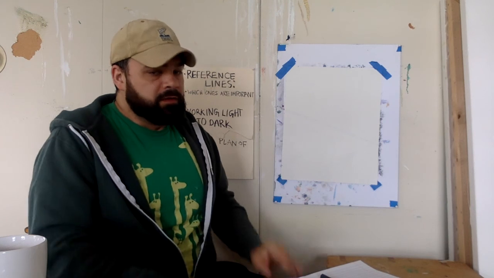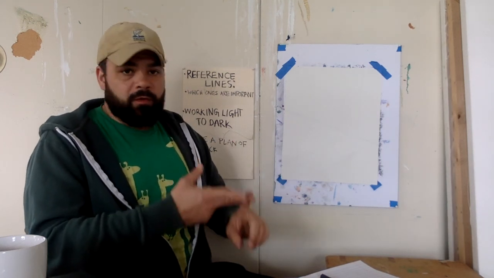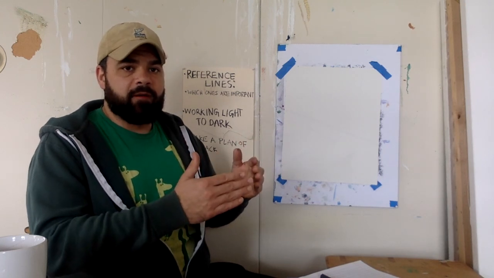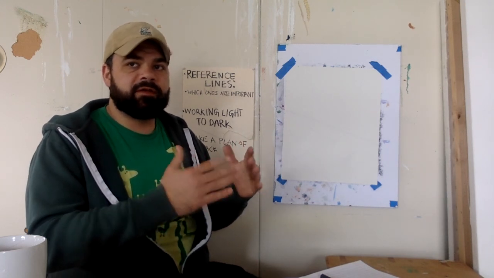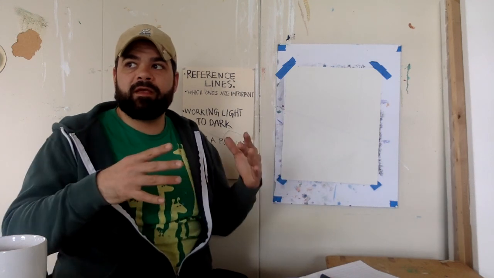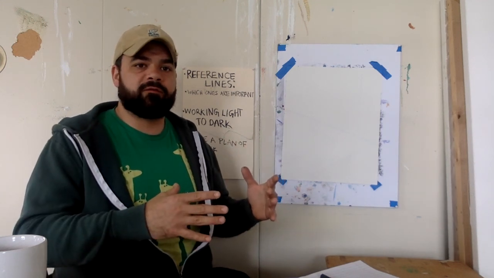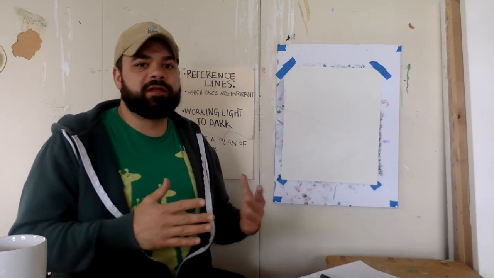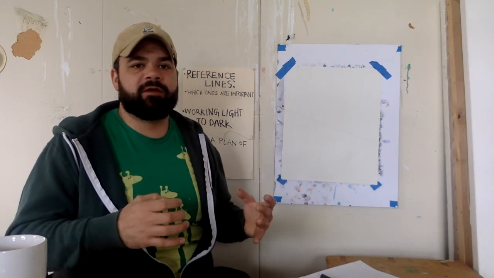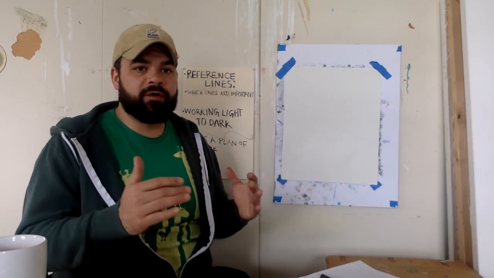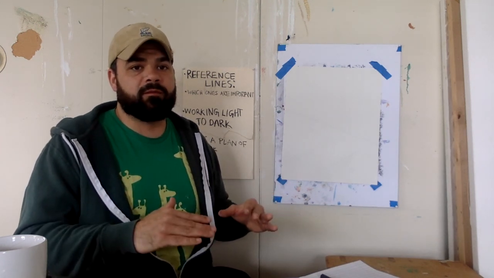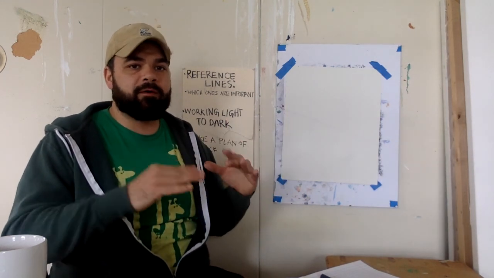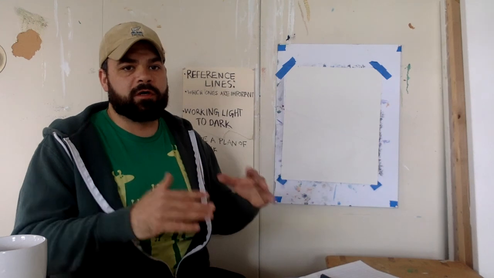So table lines, floor lines, and corners of the rooms where one wall shifts to another are really important, because if you think of it this way, there would be nothing on the walls if you don't figure out where the walls are first. Same difference with a still life. There would be no objects if there wasn't a table, and in turn, there would be no table if there wasn't a floor. So working backwards is really important in order to work forwards.